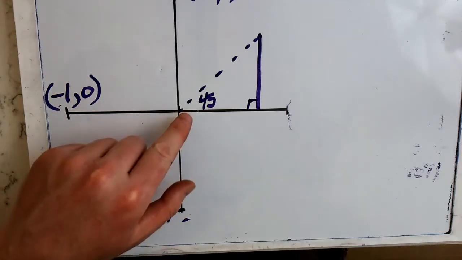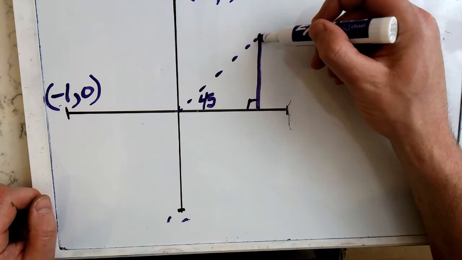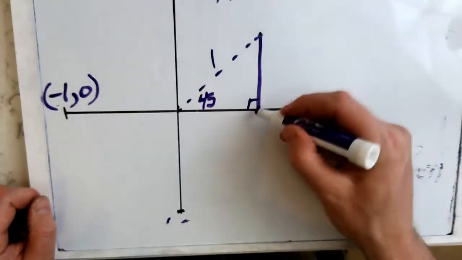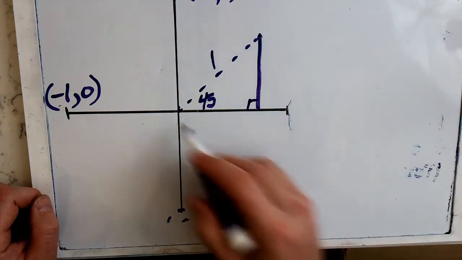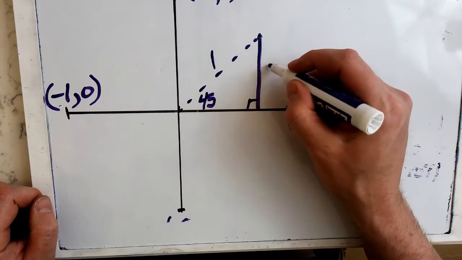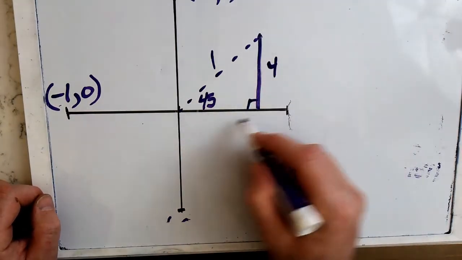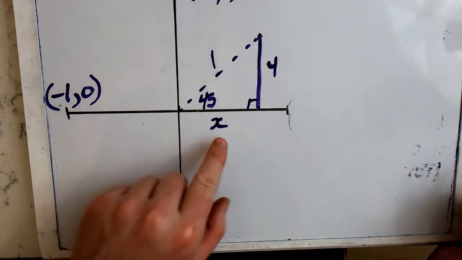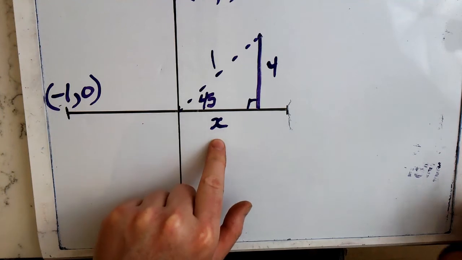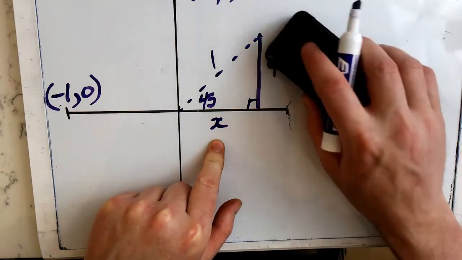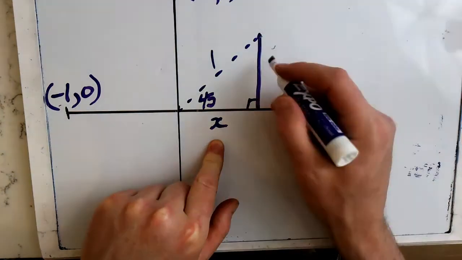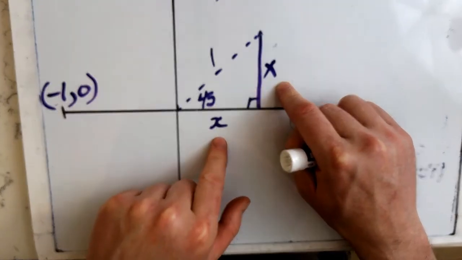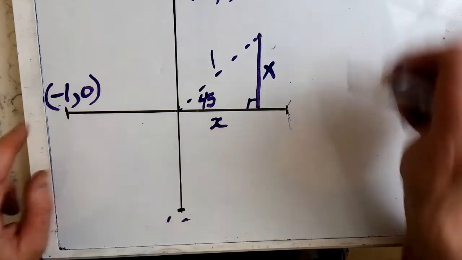So what I've done is I've created a triangle from the edge of the circle, the radius is 1, and the triangle. So the y value is the opposite, the x value is the adjacent. Now, I don't know what these are, but I know that they're exactly the same. So what I'm going to do is I'm going to replace y with x. They're the same length, and I can use Pythagoras to calculate it.